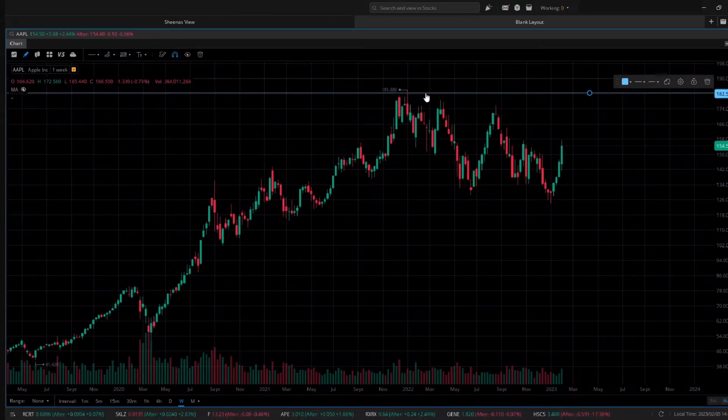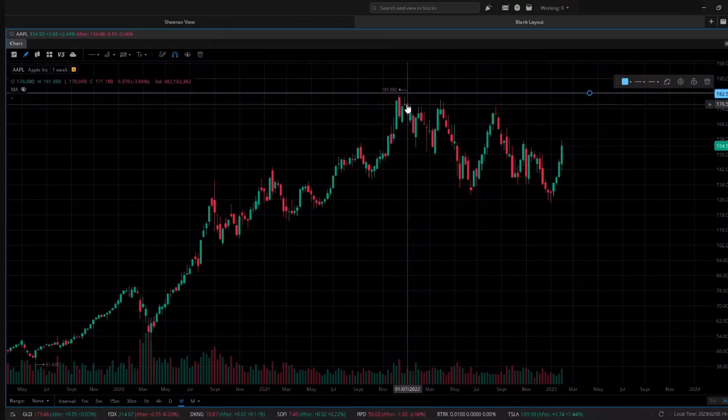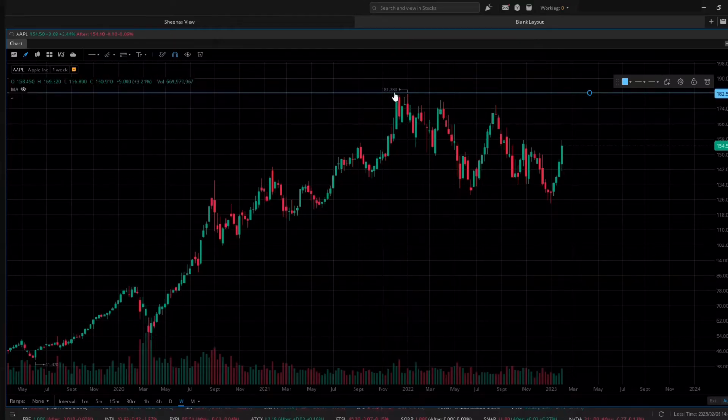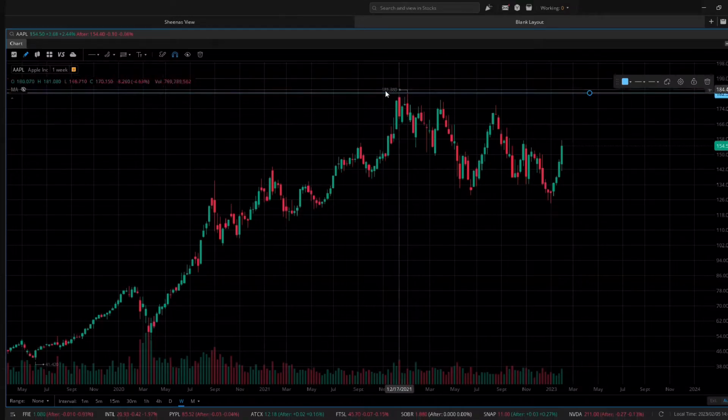Now, we talked about the technical definitions of support and resistance just now, but let's think about resistance as the ceiling of your house and support as the floor of your house, okay? And then all this action in between is going to be the prices. So at this point, I clicked on the chart and made a horizontal line at this high, which has been the highest the stock has gone in this time frame on the weekly. The high is at 181.88, and that's going to be plotted on the chart for you to easily see.